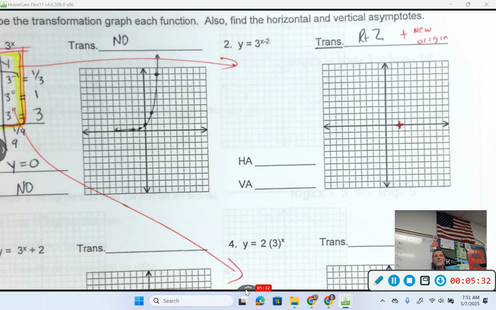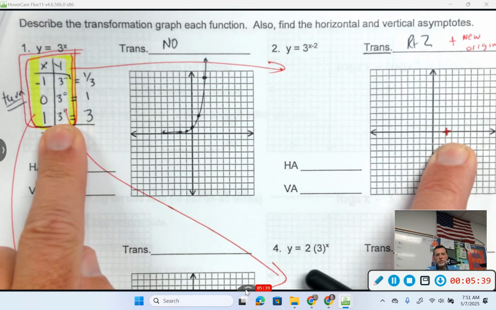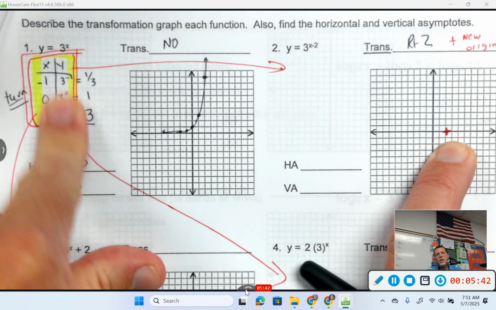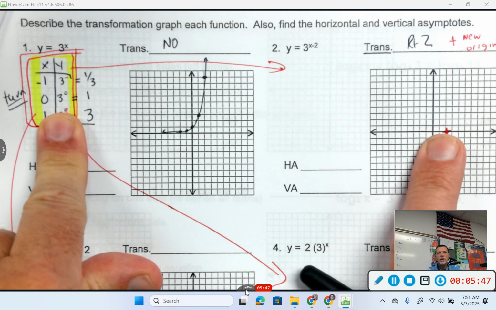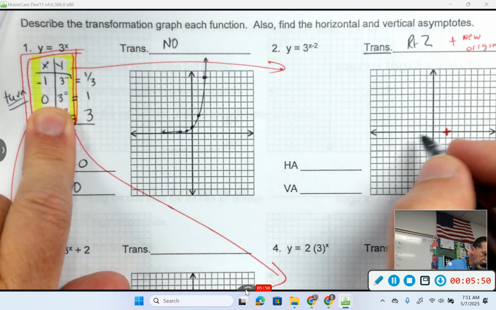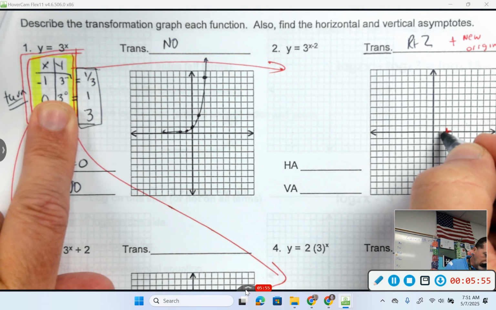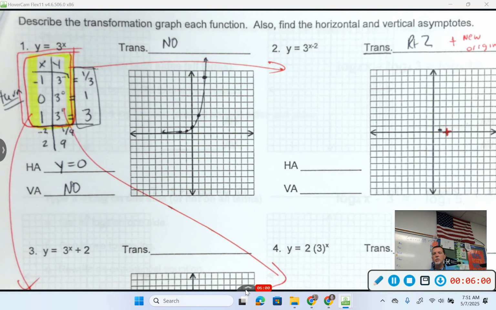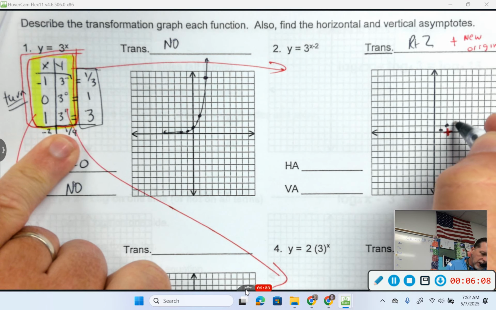And then I don't need to come up with a table again. I already have the table. So I'm going to use the same table, but I'm just going to start from my new origin. So it's the same set of, careful, I guess they're not points anymore. They're more like directions from the starting point. So I'm still going to go, I kind of boxed the weird thing here because I need the y values. Left 1 and up a third. But not from the origin, from the new origin, the new starting point. And then 0, 1, and 1, 3.